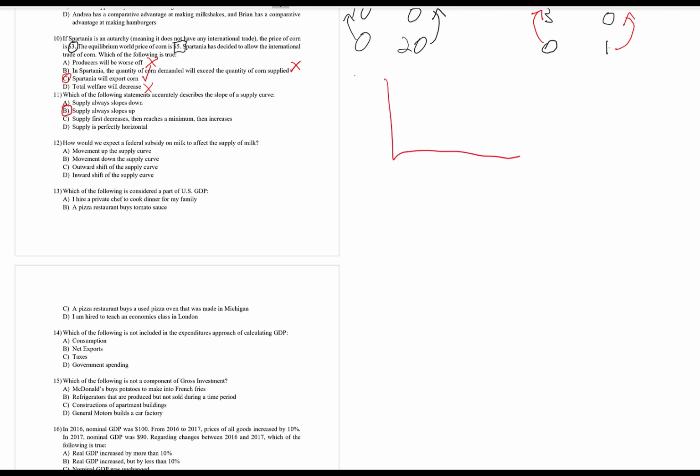It's going to look like supply was here, so which meant that if the price was P1, I would produce, call this Q1. If price is P2, quantity is going to be Q2, sloping up. Now let's suppose that we have a subsidy, and a subsidy again is going to shift supply to the right. So what's going on here is if I produce the good, I'm going to get paid by the government some amount of money. Well, that's going to encourage me to produce more. Supply shifts to the right. So an outward or rightward shift of the supply curve.